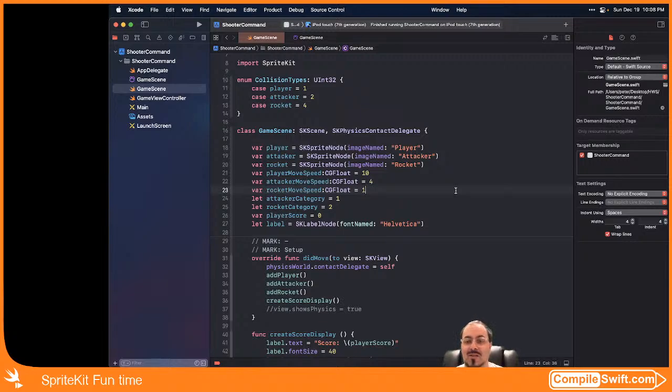And I do have a schedule up. If you go to compileswift.live, at the moment, I need to check if the Wednesday show is on there, but normally I do the SpriteKit stuff on a Wednesday night, and I do app-related stuff on a Sunday night. But because I fell short in the middle of the week this week, I decided I've got to save some face and put this out here.